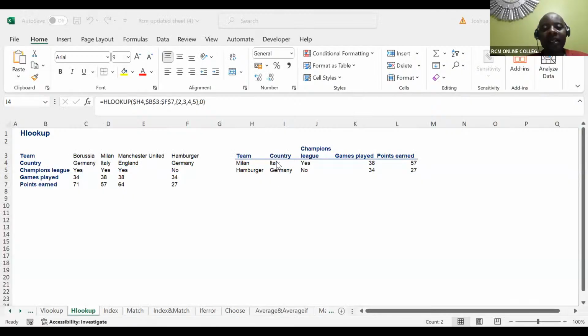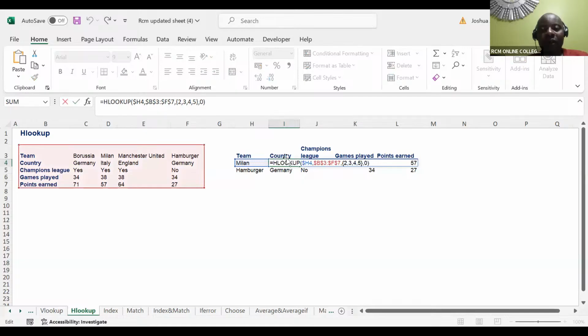You can even see, Perez, from my formula here, after the bracket there is a comma and then 0. I hope this helps you, Perez.